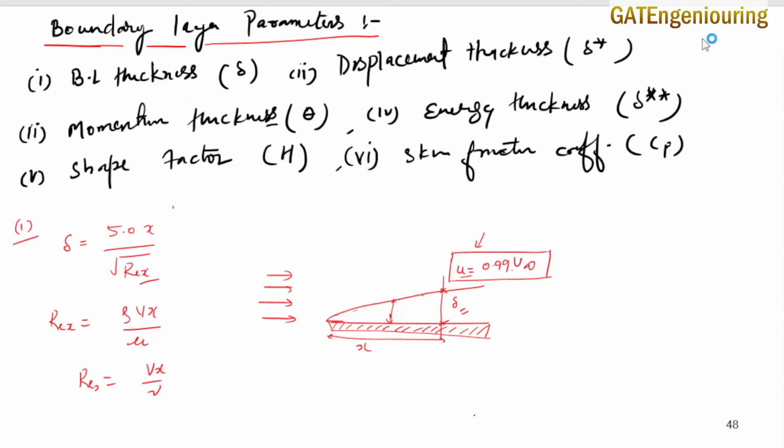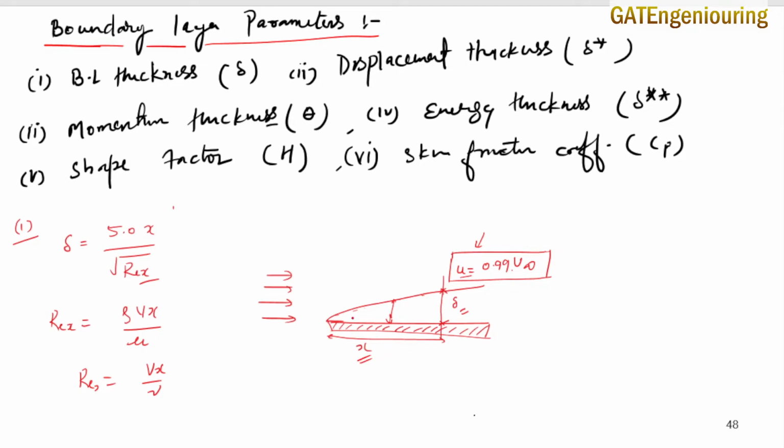The first parameter is the boundary layer thickness. So what is boundary layer thickness basically? When the boundary layer formation takes place, obviously it has some thickness, and this thickness is determined by the fact that the velocity at the upper layer of this boundary layer is equal to 99% of the free stream velocity. Okay, so this is the basic condition which we have to meet before we can say that this is the boundary layer thickness from the leading edge at some given distance x.